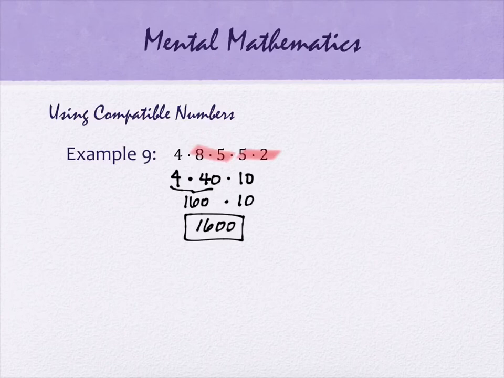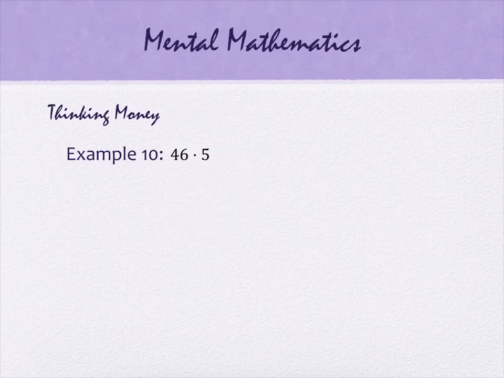The last one is the one everybody always forgets. Highlight it, star it, I don't know. Every time I ask questions, people are like, what's that other strategy? They never remember this one. Thinking money is really very cool. I know you probably don't use cash as much as your parents probably use cash or something like that. I mean, I realize that swiping a card's pretty convenient. I get that. But you have some sense of what coins are. And there are certain numbers that correlate to our coins.